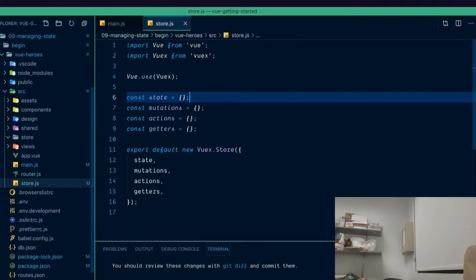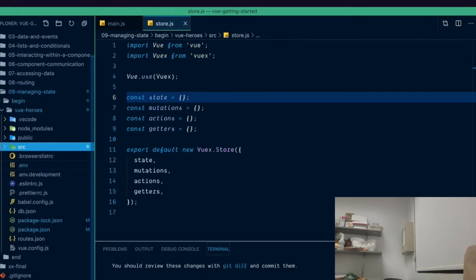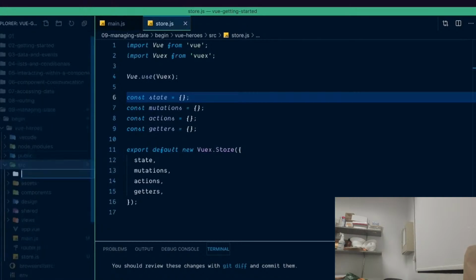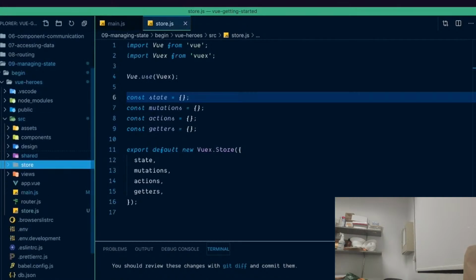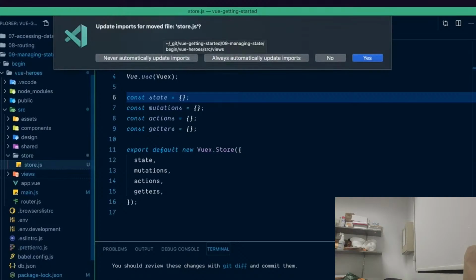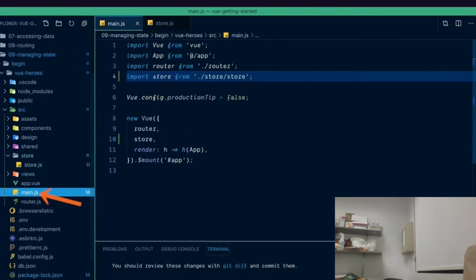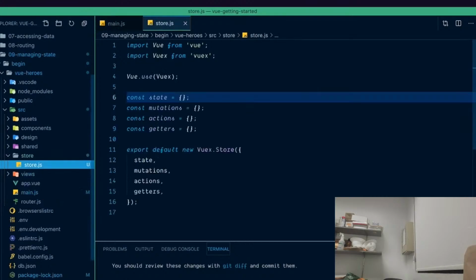The last thing we're going to do is I like to put my store in a folder called store because we might have other files, and we'll see why in the next section. So notice we have a store file. I like to create a store folder and put everything inside of there. This will give some more room to add additional files. So I'm creating a folder called store under source. I'm going to drag store under there. VS Code is asking if I should automatically update the imports, and you can say yes or no. We can manually fix this too. I'll say yes this time, just to show what that did. When I go back to main, now it's saying store/store. But I don't really want it to be store/store.